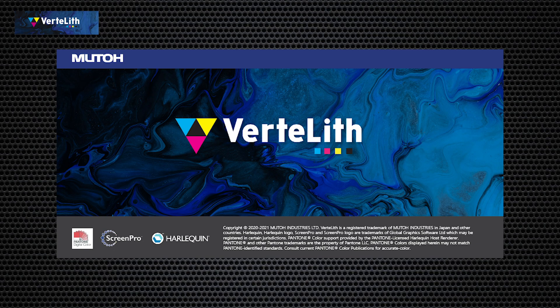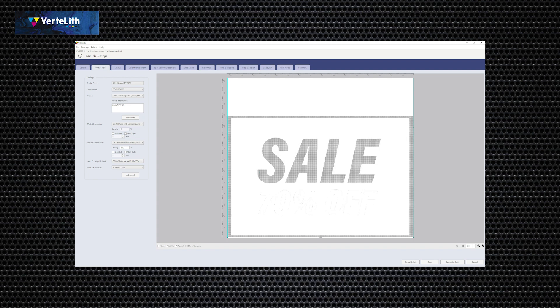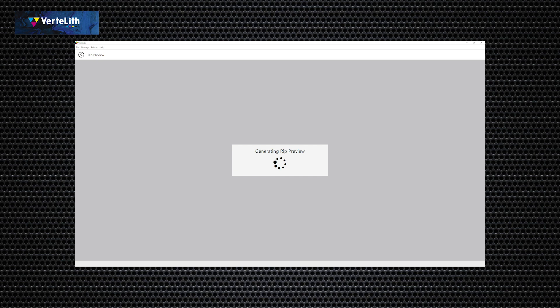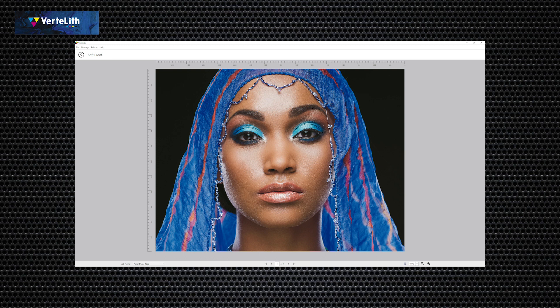Both Mark II series printers will come with MUTO's proprietary RIP software, Vertolit. It's an advanced 6-channel RIP software supporting multi-layer printing with white and varnish. The Vertolit software is built around the Harlequin host renderer, ensuring fast reprocessing times for both PDF and PostScript files, as well as perfect handling of transparencies and spot colors. To avoid waste, the software includes powerful preview functionality, supporting soft-proofing and on-screen RIP previewing of the actual printed dots before printing. By integrating halftone screening specifically developed for inkjet, MUTO Vertolit ClearTone will produce the best possible gradients and skin tones.